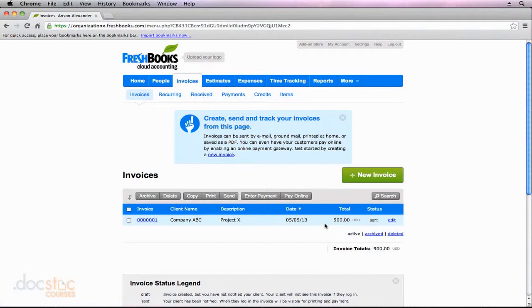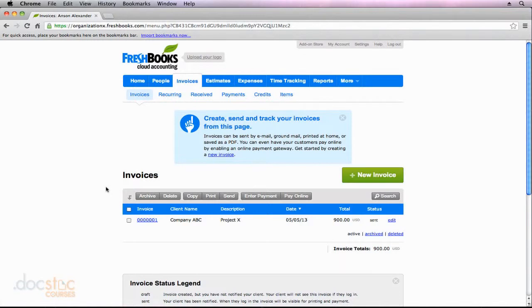And there are probably 5 to 10 different ways you can enter a payment here in FreshBooks because they try and make it as simple as they can. So we're going to go ahead and enter a payment from this screen, the invoices screen. Be aware, however, that you could also go to the payments screen where you can view all the payments that have already been made to you, but you can also enter new payments. So there are multiple ways to do it. And you could also do it from the home screen as I showed you earlier in this video series.